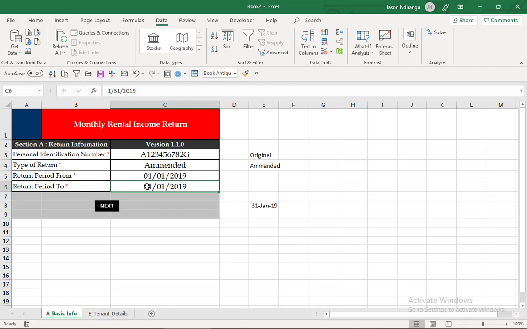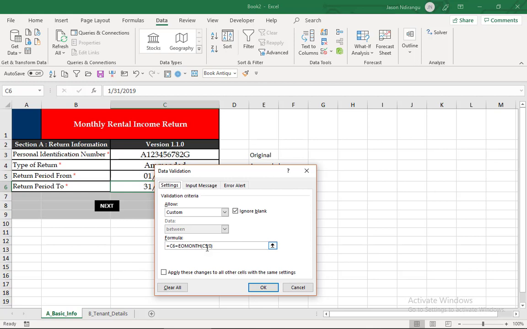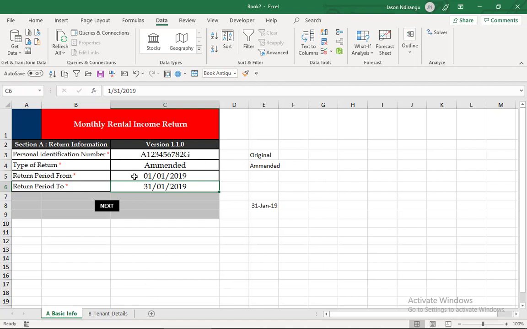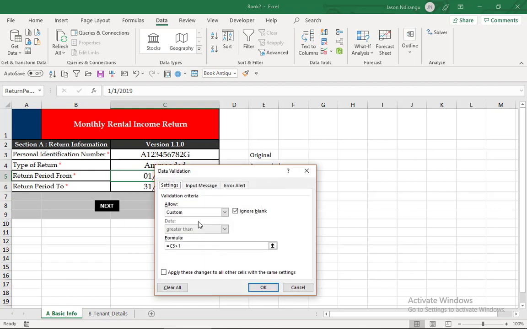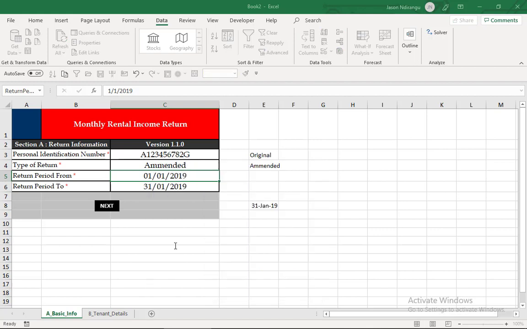So I can use that name in the formula. For example, remember we used cell reference C5 to validate here. So now, instead of using C5, I can use that name that I have given to that particular cell, return period 2. And I can copy that and then go to data validation where that value has been used, and I can paste that name, Ctrl V, and then enter, and that formula will work. So that is using our names instead of cell reference.